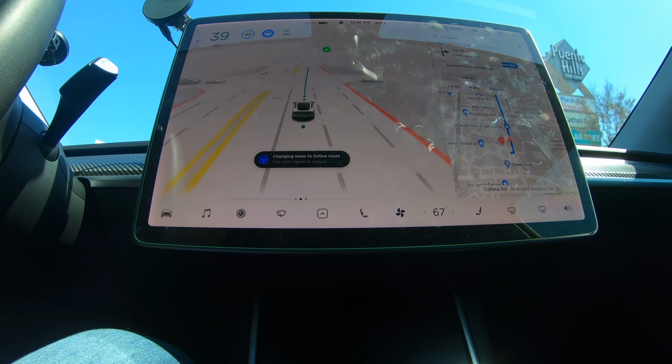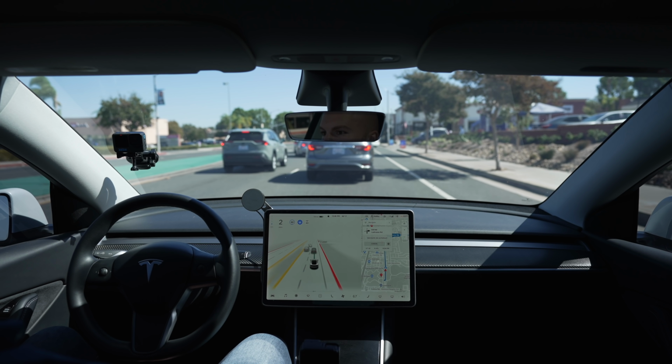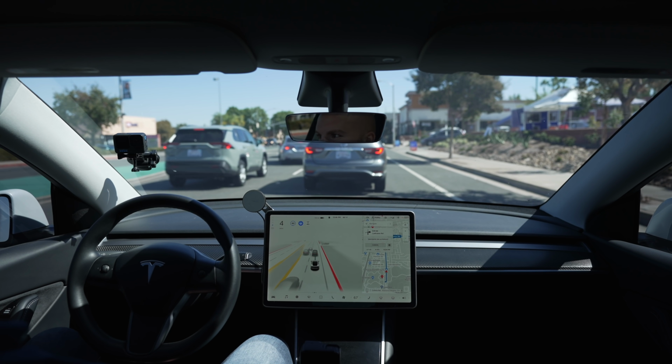That's when I would have waited until to make that turn. So that's pretty impressive. Yeah, there's a lot with this beta that is, sure, mind-blowing. There's a lot with this beta that is incredibly impressive to me. And the fact that my car can wait and see exactly when it's safe to turn like that is incredibly impressive. But then once it turns, it's like, whoa, there's some work to do on that turn for sure. That was not a natural turn. But yeah, definitely beta software, but impressive beta software.